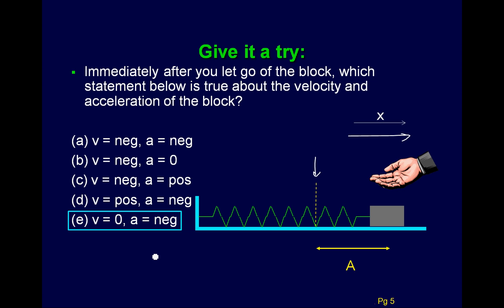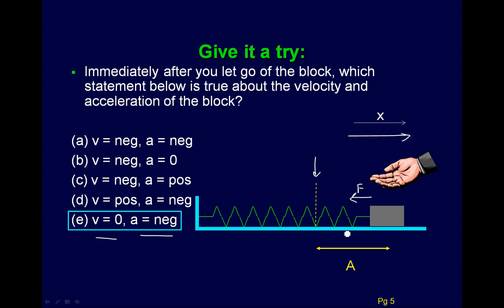All right, for this one, the answers are velocity 0 and acceleration negative. Now this is a tricky one. The acceleration is a little bit easier to think about. The spring force is pushing backwards this way here. Since the force is backwards, the acceleration would have to be in the negative direction too. And right when you let it go, the velocity is 0. The force is acting, it's accelerating, it's starting to move, but at that very instant the velocity would be 0. We're going to notice this trend: when one of these is 0, the other has a maximum value.